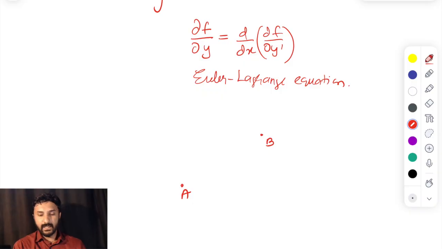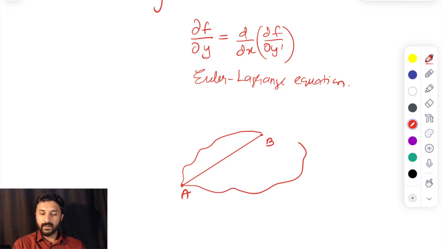Now you might say that isn't it obvious that it should be a straight line connecting from A to B? And the answer is yes, it is obvious, and we do know that it has to be a straight line, right? It cannot be any other wonky path, or any other random path is not going to be the shorter one. The shortest of all, though you can have multiple paths connecting between A and B, there's only one of those that's going to be the shortest path, and it will be a straight line.